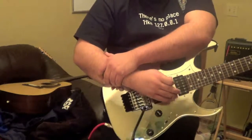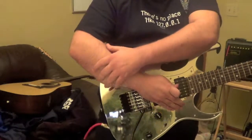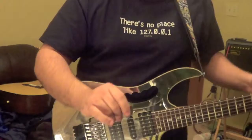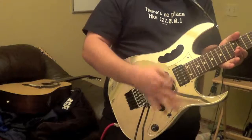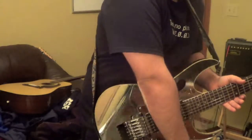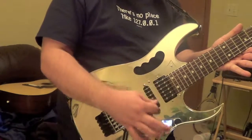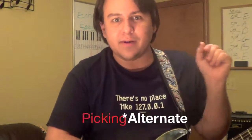Now, another neat thing about doing this is that you can kind of tell how much stress and strain you're putting on your arm by how you pick. If you're doing it like that, you can really feel it on your arm. That's obviously way too much pressure, so you need to make it as light and graceful as possible. But the idea of it all is to use your wrist. Just like that. Not your arm. But under an X exercise, we want to go and so forth. Now, let's move on to alternate picking.